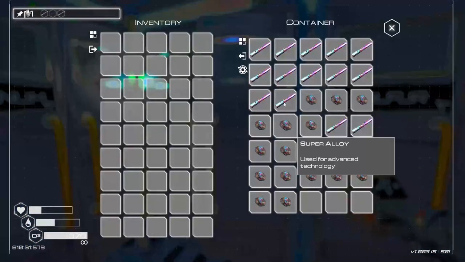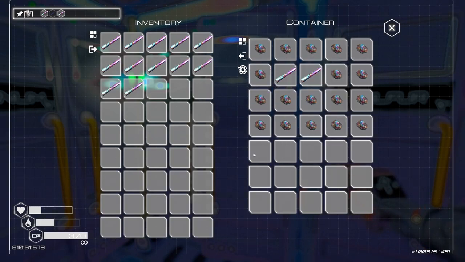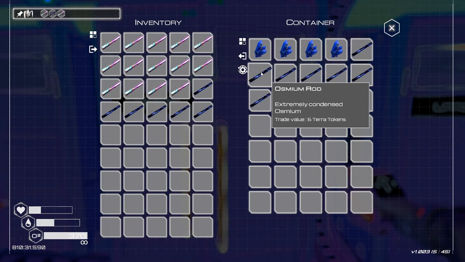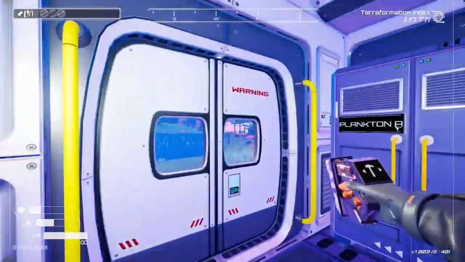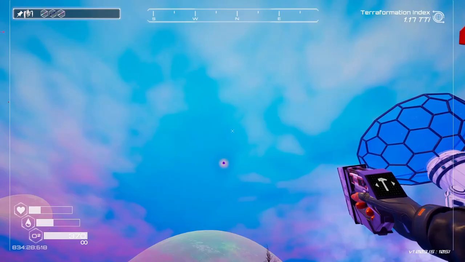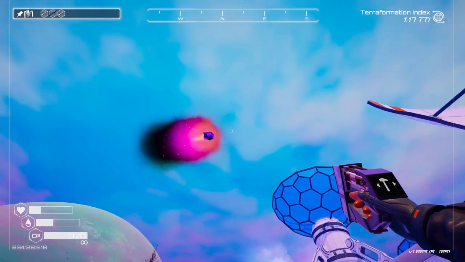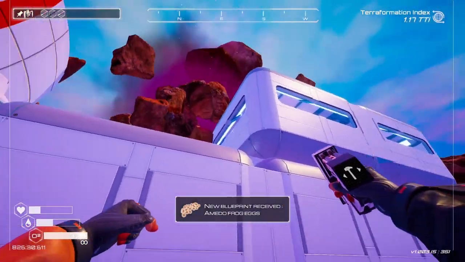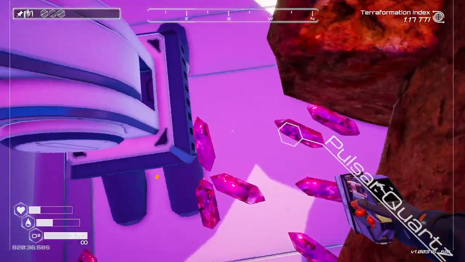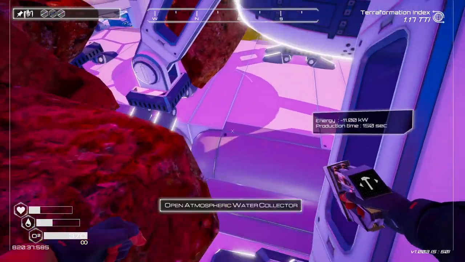Trade them. 1, 2, 3, 4, 5, 6, 7. What is death color? I feel like that one is the good stuff. It's beautiful. What have you brought me? I think it's pulsar parts. Yep. 10 of them. Give it to me.